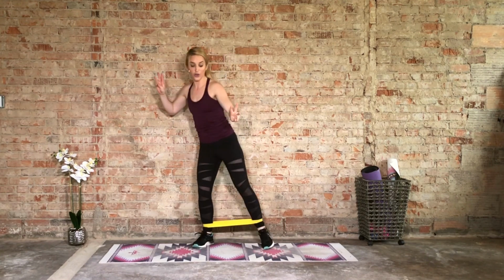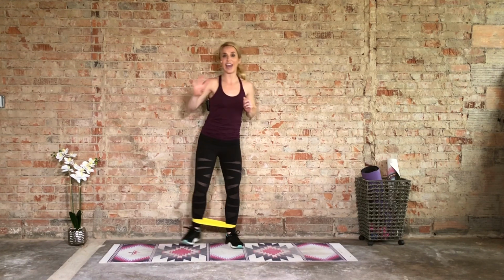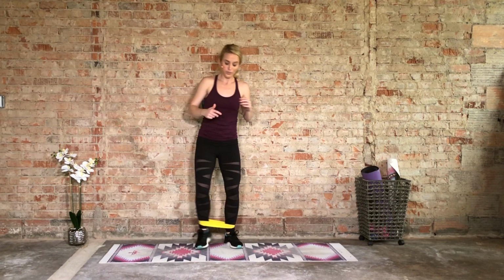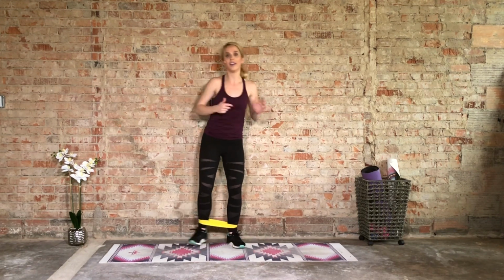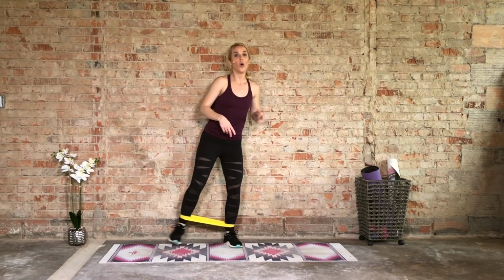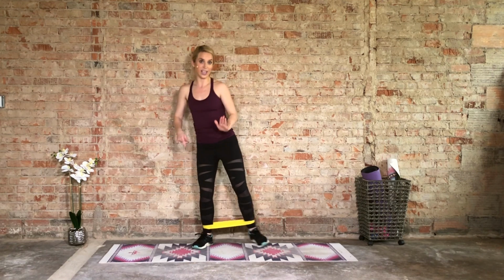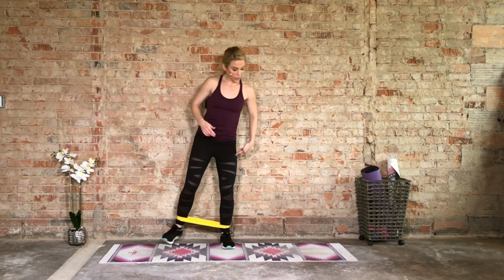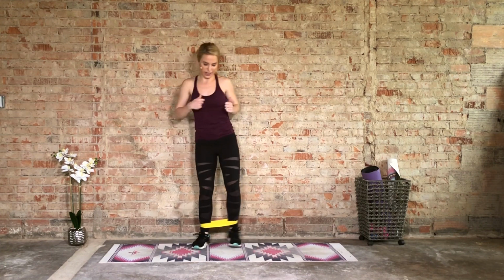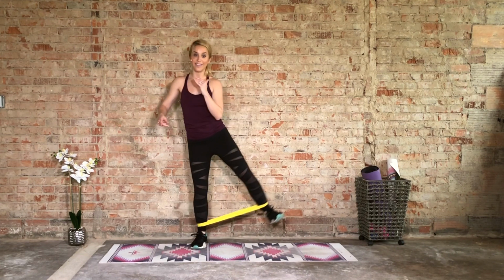So we have 3 taps, and then after that 3rd tap, on that 4th count, we lift the outer thigh up. So keep tapping right now. We'll start with the right. It'll be 3, 2, 1, then we'll lift that left side. So we'll keep the left toes dorsiflexed while we lift the leg and balance on that right. Don't know what I'm talking about? Let's get it going. It's 3, 2, 1, lift left.